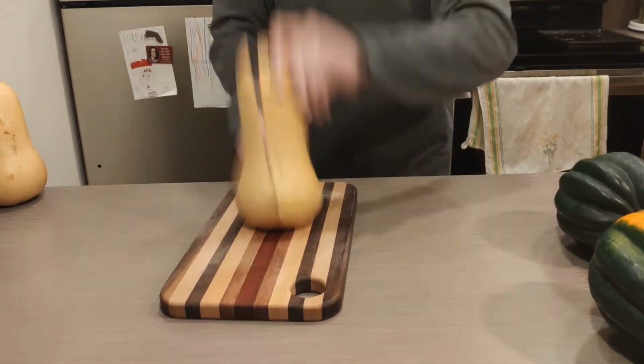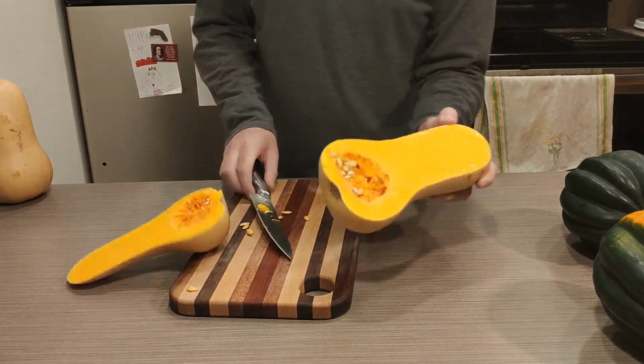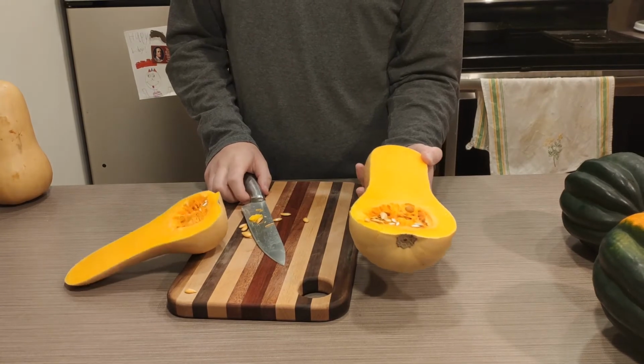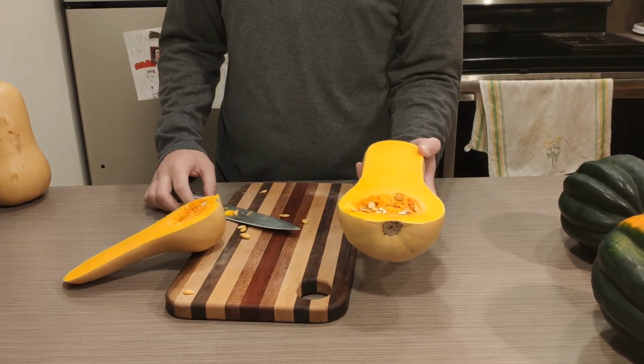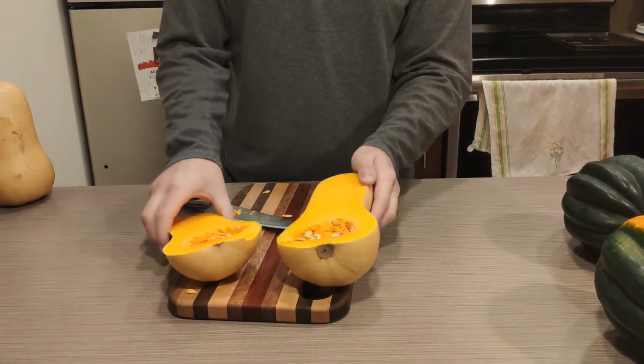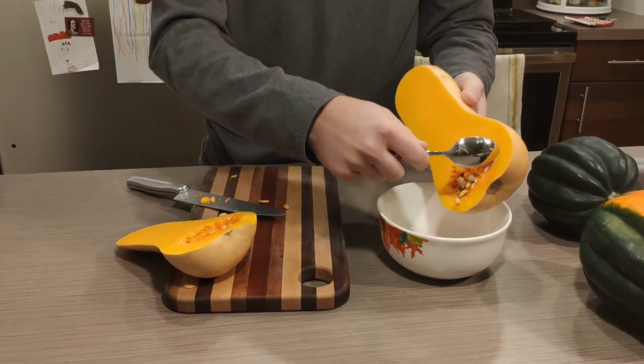So just work your way through it like that, and we've got that now, which is not what I expected to find inside of this thing. I gotta be honest, I've never opened one of these before. But we are going to scoop out the internal meat pieces with a spoon. So get yourself a spoon, and you're going to scoop out the meat.